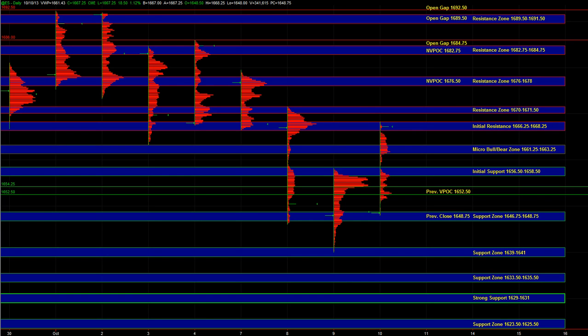So it's a bit of a complicated context today, not as simple as yesterday or Tuesday. So we do have to be careful up here. In the event that we break above on some decent momentum, 76 to 78 is a possibility today, right? I don't know whether it's really high odds. That's going to depend on just the type of momentum that the buyers can carry off the open.